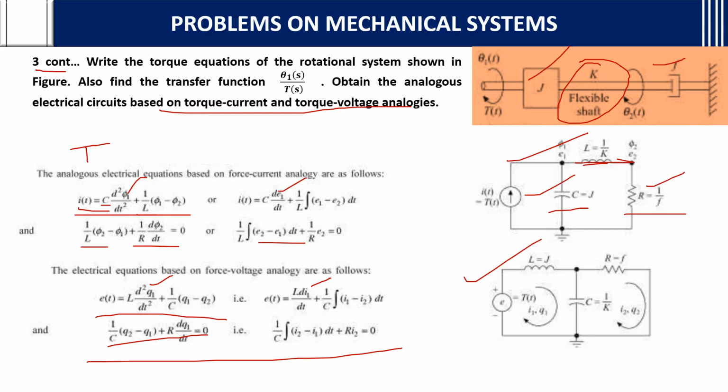Keep that in mind. And for the voltage circuit, the torque voltage circuit, here also if you see they have written it wrong. It is torque, not force. Torque current analogy and torque voltage analogy. If you see again for voltage, it should be in series resistance. J and F are in series only, but K, the capacitance which is between them, will be in parallel. This is the opposite way. Okay.